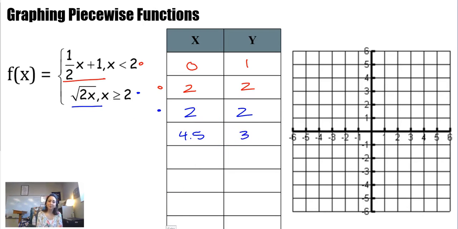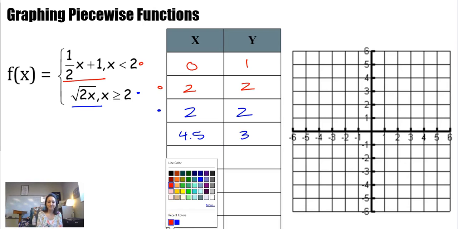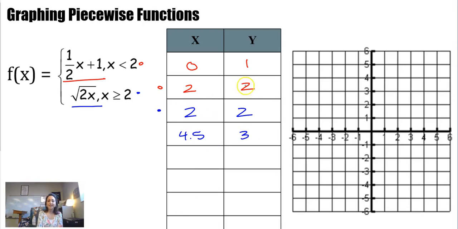All right, so let's plot these points being very mindful of our open and closed circles. So the red piece is a line. It has the point (0, 1), so here. And then also the point (2, 2), but with an open circle there. And remember, this was valid for all x's less than 2, so we're going to connect these dots sort of like this, and that will be the left part. So this would extend to the left forever.